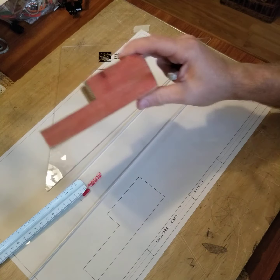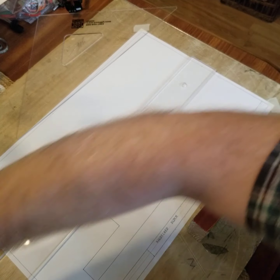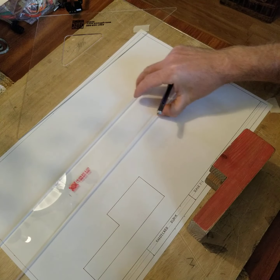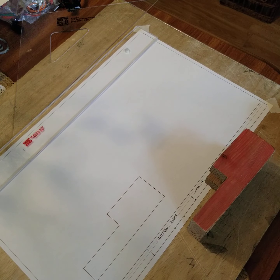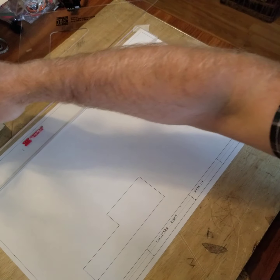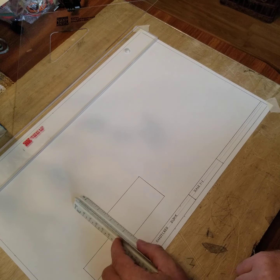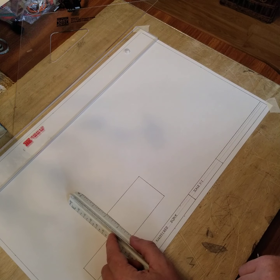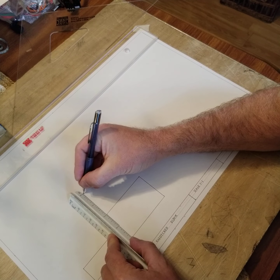Okay, front view done. So we're going to separate our views by 2 inches. That'll allow for some room to dimension, and it makes the drawing nice and presentable. So what I'm going to do is measure from the highest point of this front view 2 inches. So I'm putting my ruler at the 2 inch mark here. I'm going to make a mark at 0.